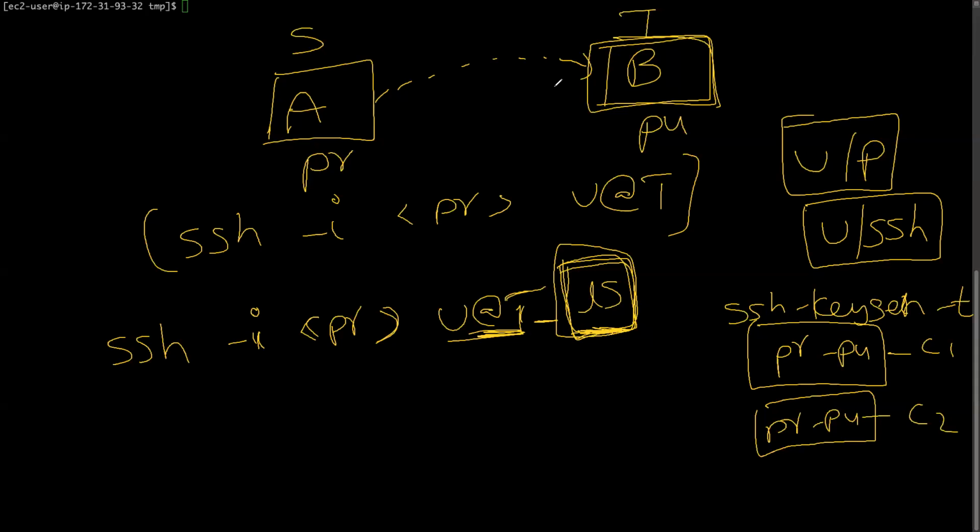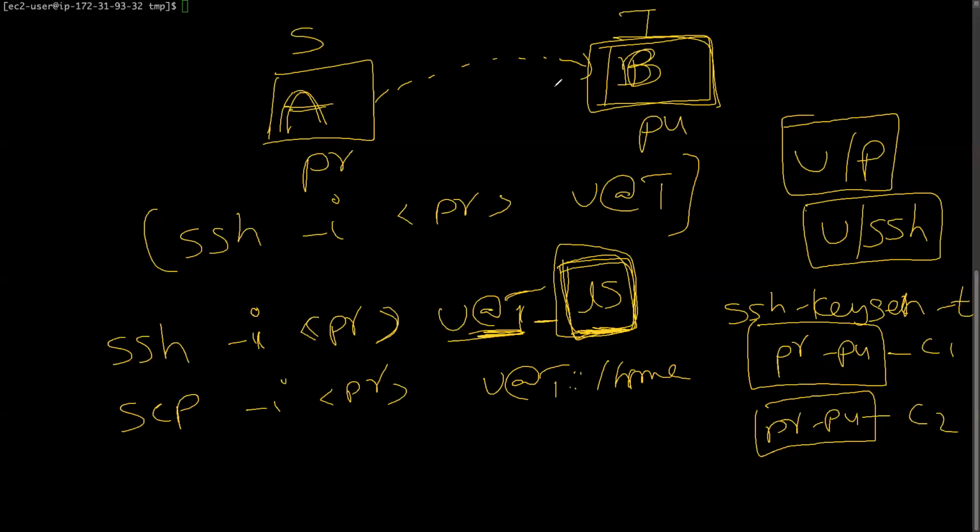Now clear? Now same thing, we can also do the SCP. If you want to copy a file from server A to server B, I need to use SCP. I need to give where the key is so that I can take the key. So I took the key here. I go to this user at this target, and then I want to copy it somewhere. I want to copy it here. So then it will let you copy.